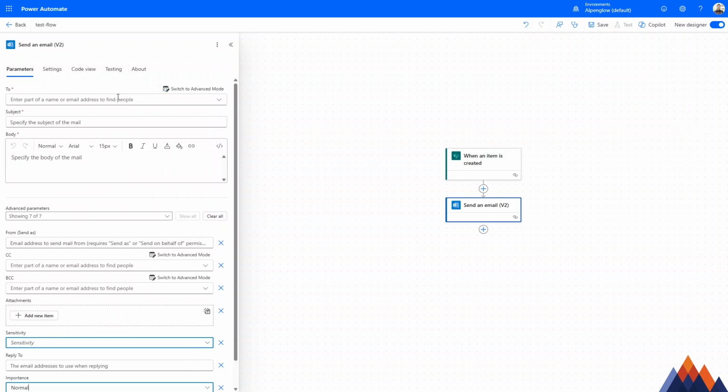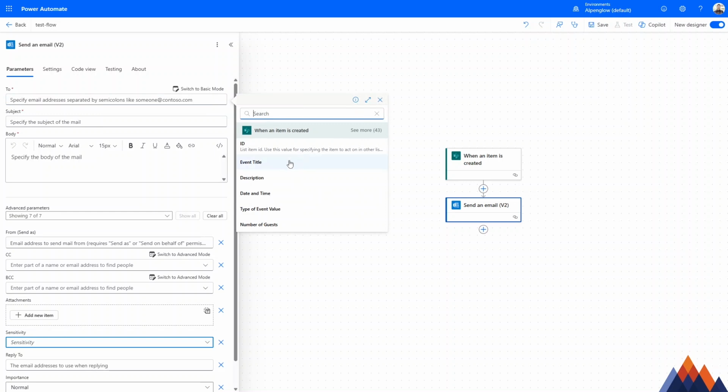And so what we want to do, though, is this allows you really just to enter in static information. So I can enter in my own email address, for example. But what I want to do is use some of the information provided by our SharePoint list item that was created to enter in here to make this dynamic. And so if you switch over to advanced mode, you will see the option to add dynamic fields. So this first thing is going to give you a lot of fields that were provided or created in previous steps in your flow.